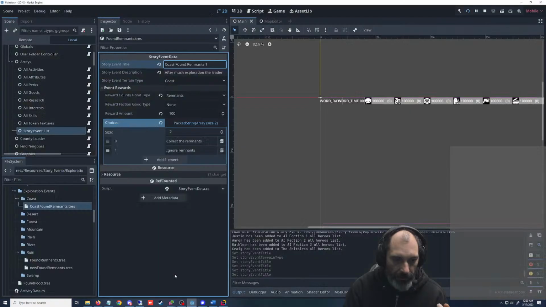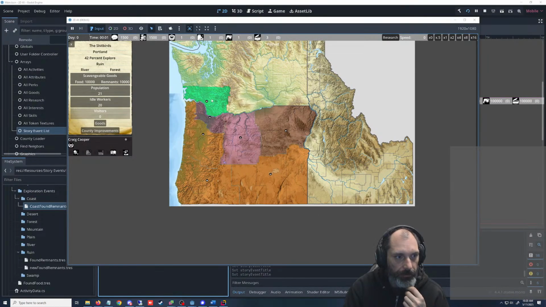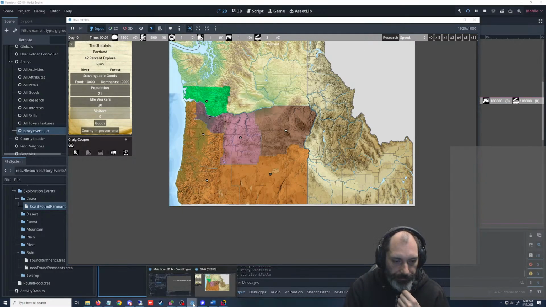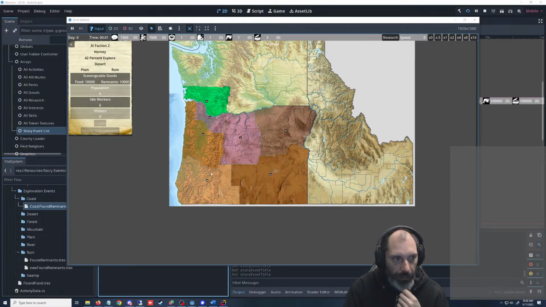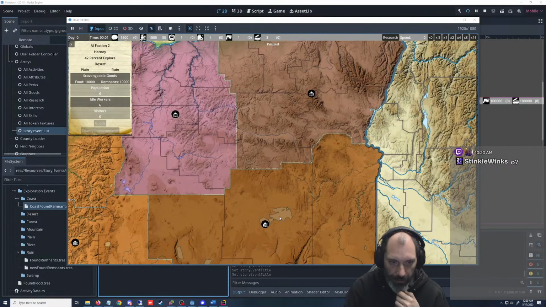Let's add a third thing in, because there is no coast in Portland. Portland has ruins, river, and forest. We're also going to require certain stuff, like a fisher shed can only be in ruins and river. So if you're over here in desert, plains, and ruins, you wouldn't be able to do a fisher shed. Though probably if you really were in this area, you could. I bet there's enough water here. In fact, that looks like a lake right there.